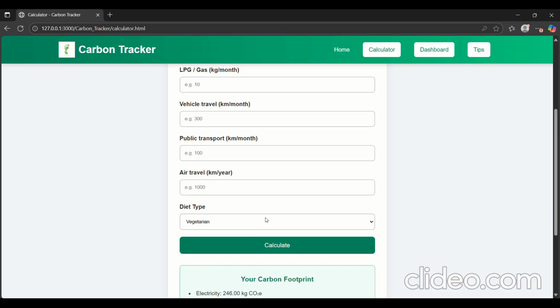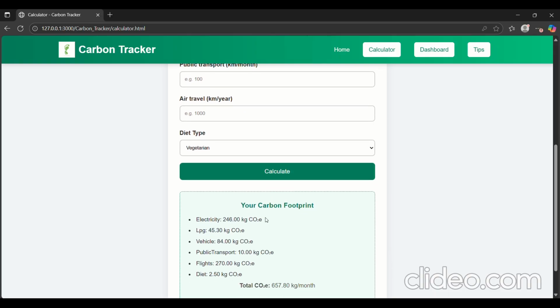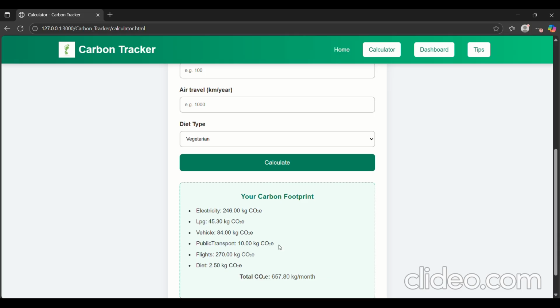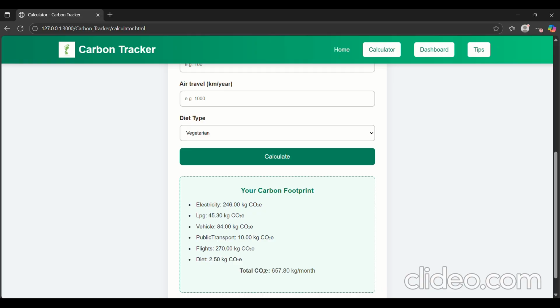and calculate. For the calculation, we have provided some standard factors. According to these, the carbon emission values are generated. Here we see the total carbon emission per month for all the values we have selected.